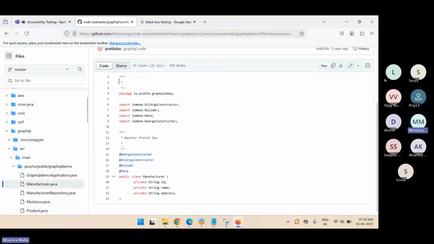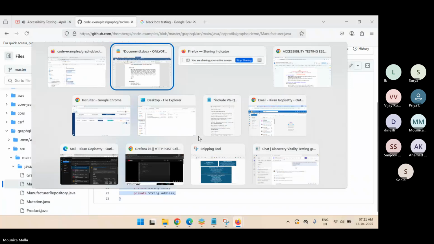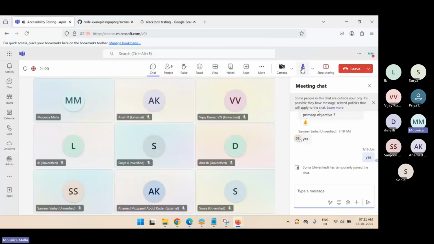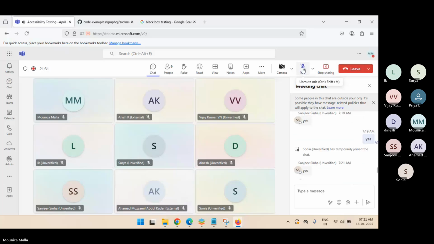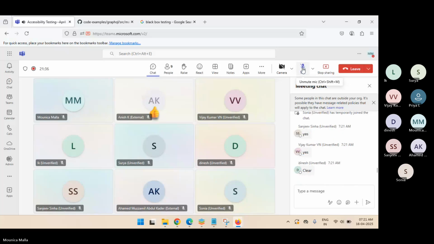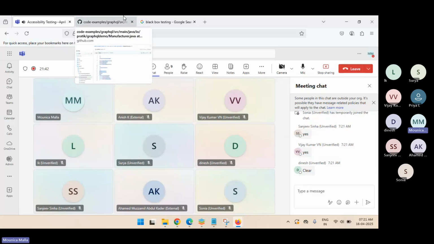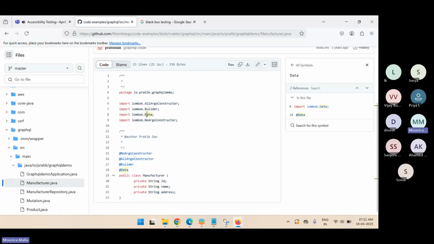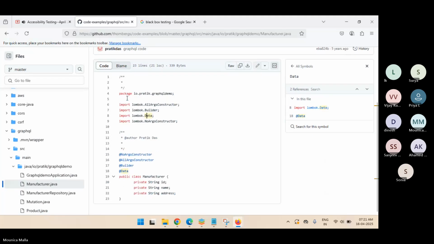Yeah, this is also source code. So if you are told to test this kind of source code, we call it white box testing. Am I clear, guys? Okay. So in white box testing, this kind of source code will be given to you, and you have to test it.